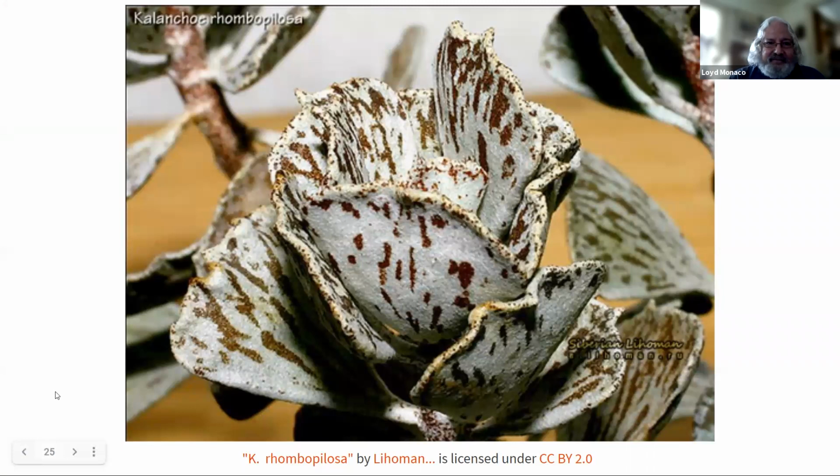Right here, this is the Kalanchoe rhomboiphyllum. Now, this plant is a smaller, more delicate one. We're going to leave the slide up there for a while so that you can get names. Anybody that might want to have some names, by all means, you can ask at any point, Judy or myself. Let me talk a little bit on this.